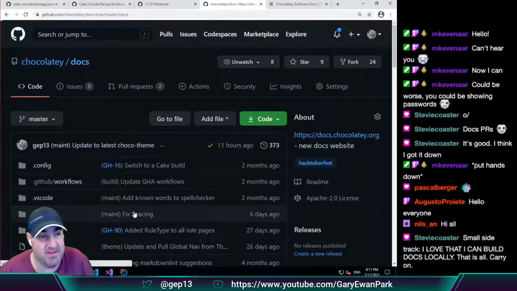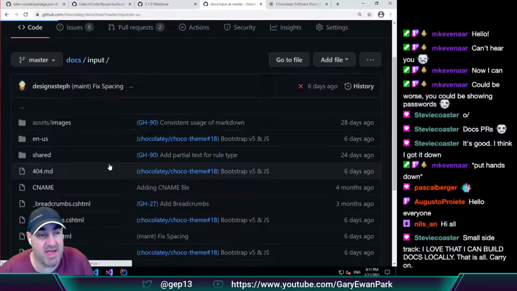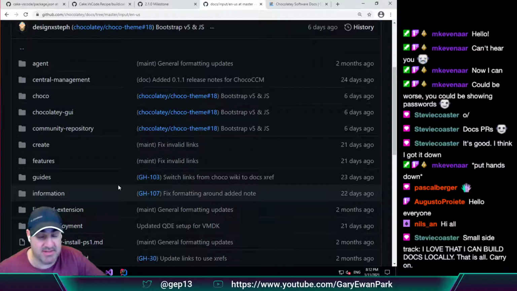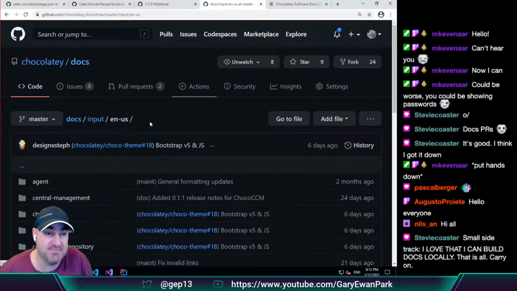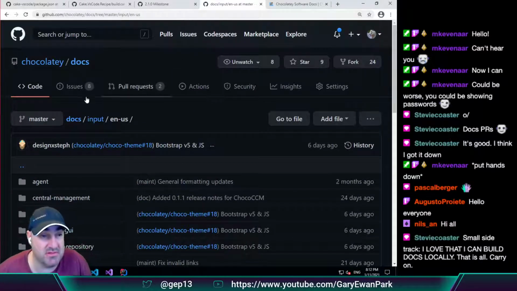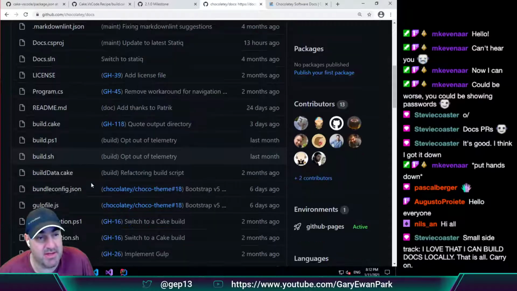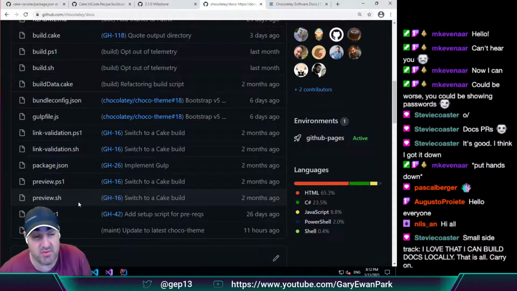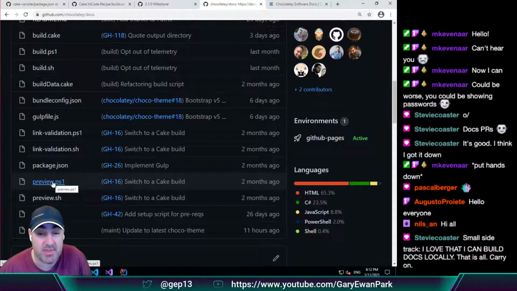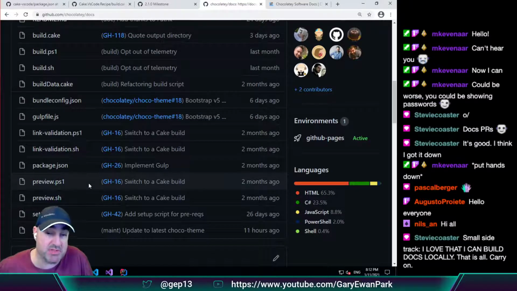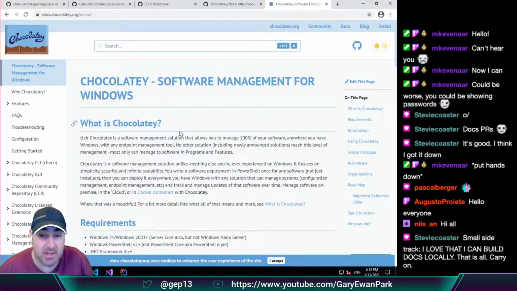So it takes all of the input markdown files, and generates them as HTML, renders all of the JavaScript, CSS, etc., and all of that can be built locally. So what Stevie's referring to there is that in the docs repository, you will find both a preview.ps1 and a preview.sh. So if you're on a Mac or on a Linux machine, you can run the preview.sh, and on a Windows machine, you can run preview.ps1, and it runs the build, generates all the docs, and then runs them all locally. So if you want to make modifications to the doc site, you can have it running locally on your machine. You can make changes, and then it'll automatically refresh it.